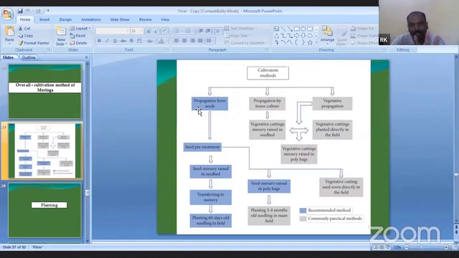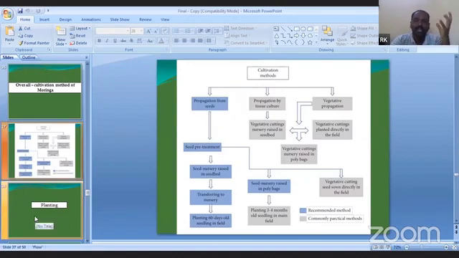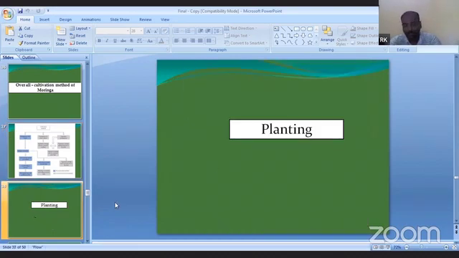So the overall methods we are discussing about are good, but the best method is seed. The recommended method is seed, the best method. But if we have a large number of mother cuttings, we can go directly for cuttings in the field. For cuttings there are two methods: planting the cutting in a polybag, or going directly to the field. Next we go for the planting.